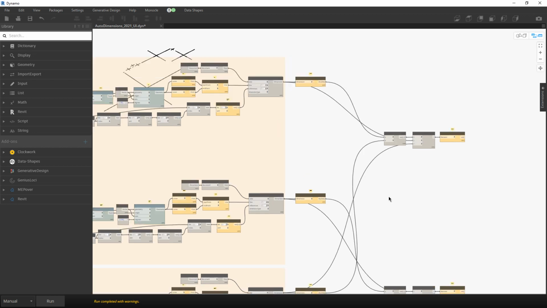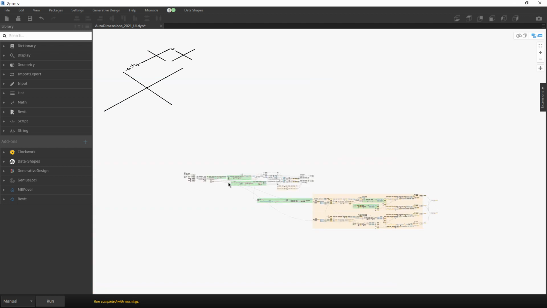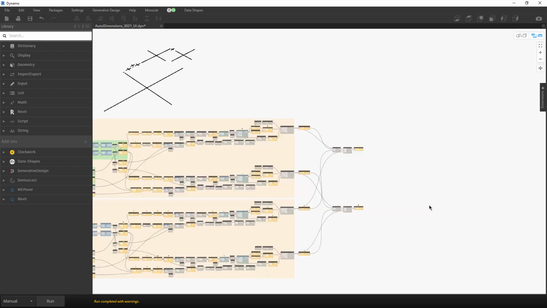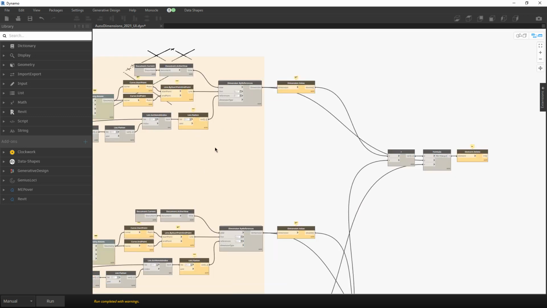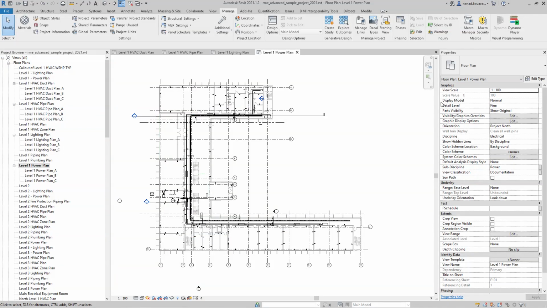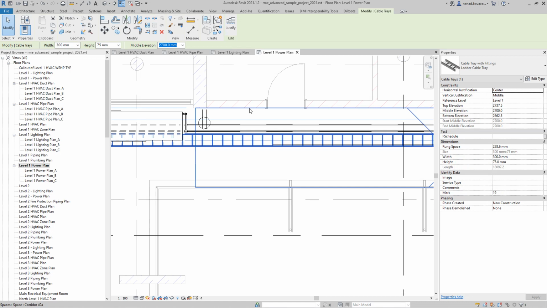In the same way, when I choose cable trays and walls, everything over here will probably be yellow because I will send a false message to these nodes for better execution. But to get back to the story, I will create a set of dimensions for the interior wall, a set for the exterior wall, and then I will read the dimension values.